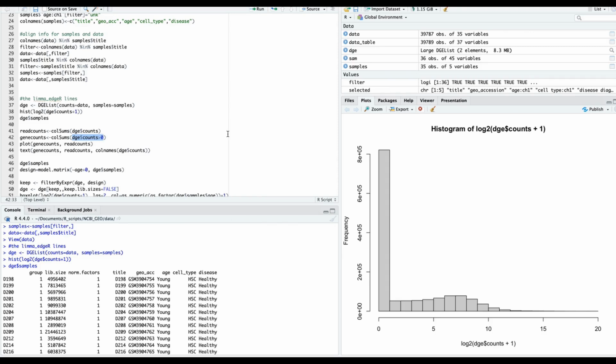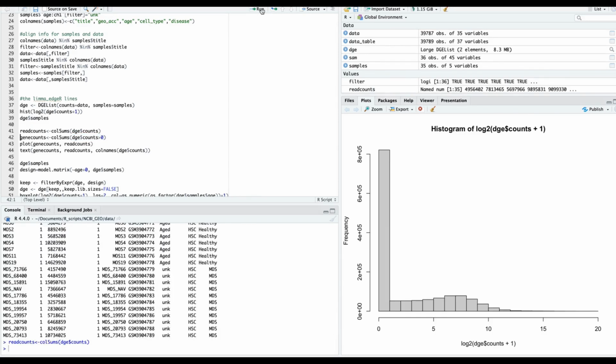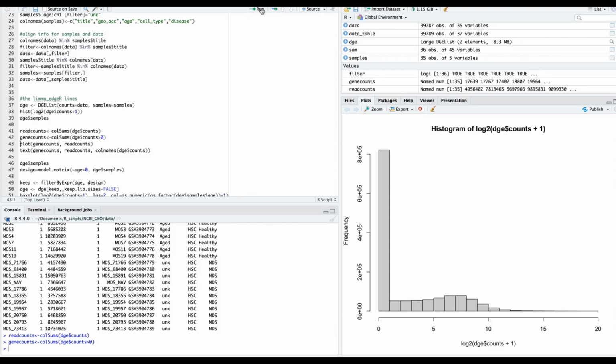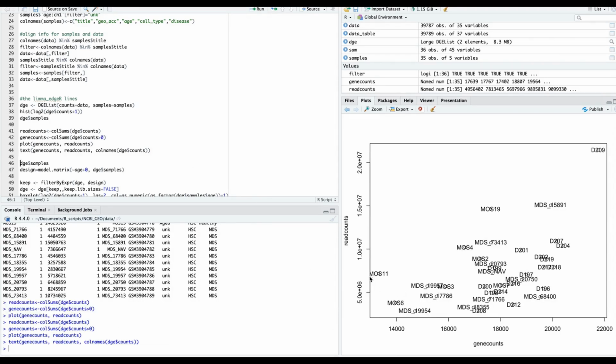If it is above, then it is true, and true also has the numeric meaning of 1, and this is why we can count how many genes are expressed. And now we plot them. Now we see that the lowest in the gene counts are MDS 6 and 11 and MDS 9954, and the rest are, let's say, higher, but keep it in mind.